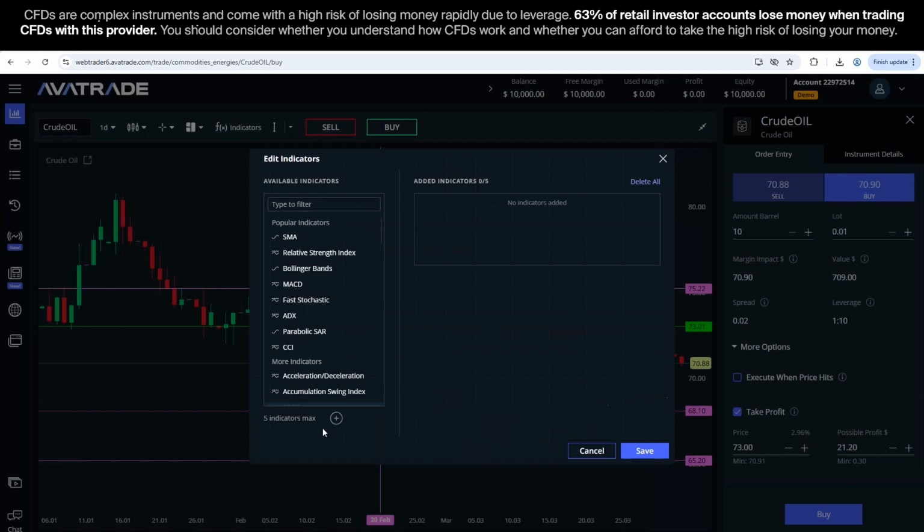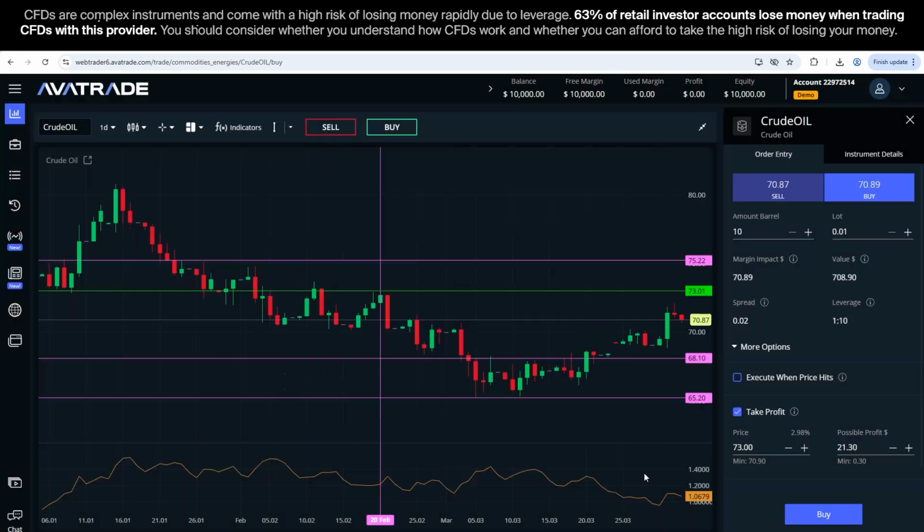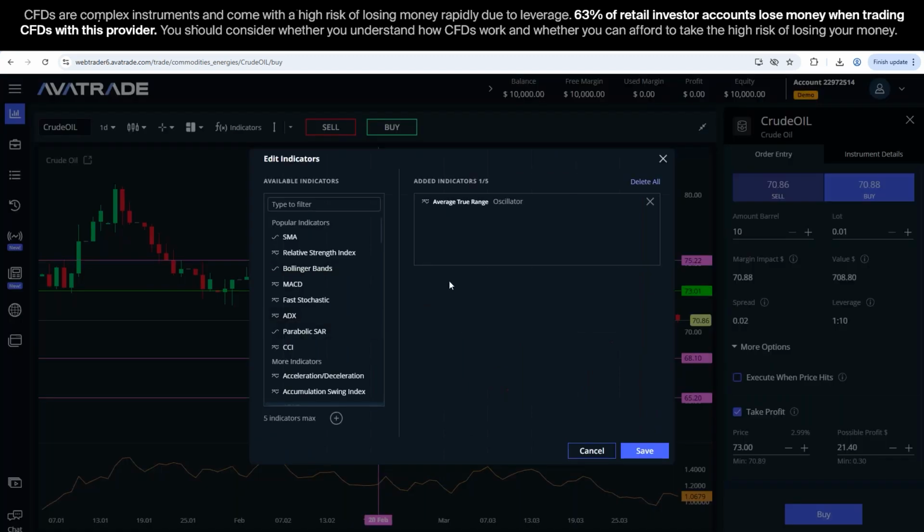So we'll click here on indicators, search for average true range, click and drag it to the right. In here, we'll change the color to something that doesn't confuse us, like this. Then we click save. Of course, this indicator is based on how many candles we wish it to analyze. We can see that it's set to 14.